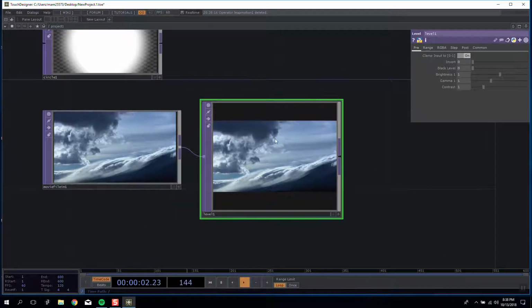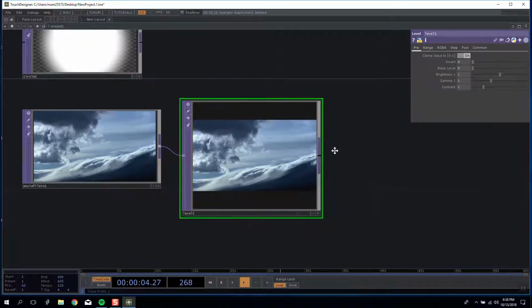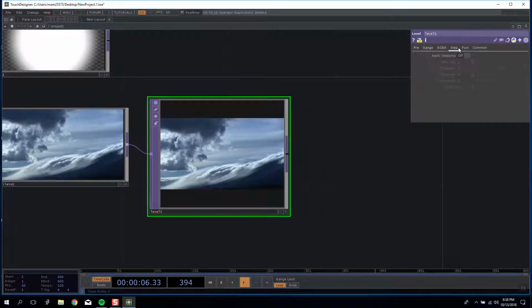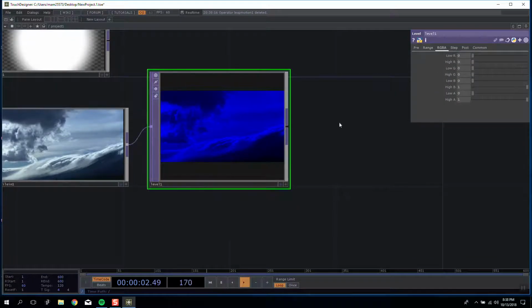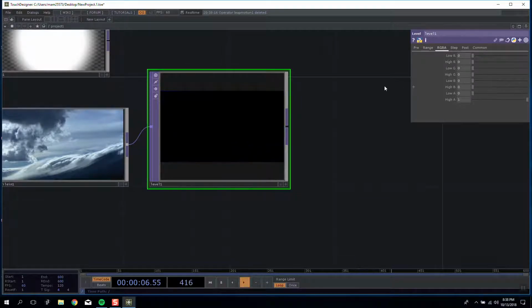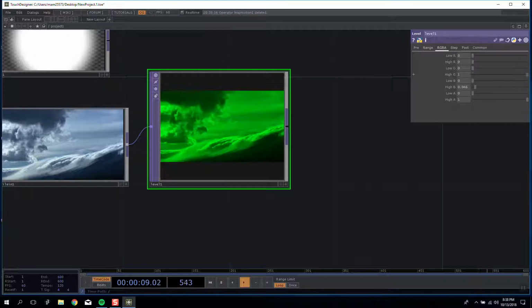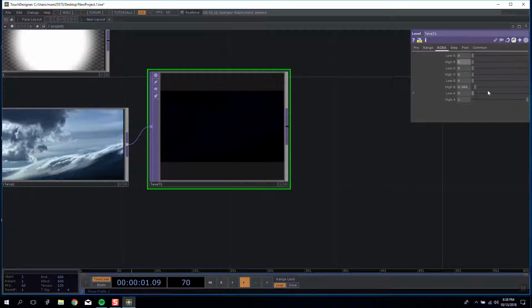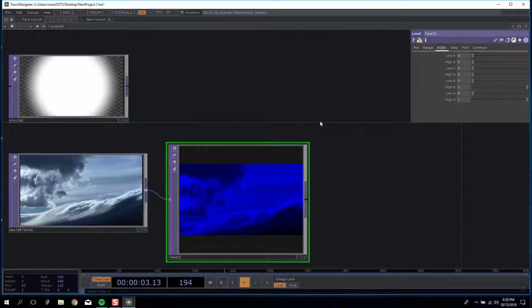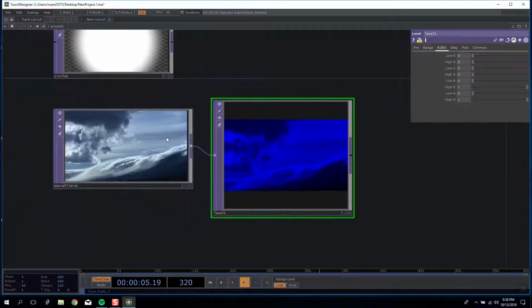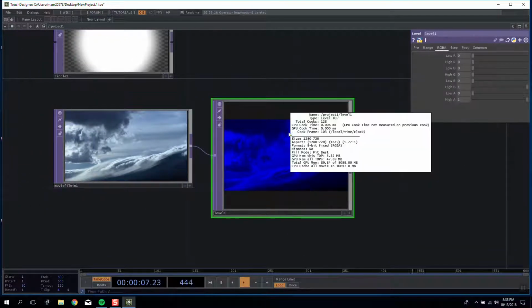Now I'll see that my image has appeared inside the level, and I can use its tabs to control the data. In here, I want to sample out just the blue data from my image. So I'm going to turn my RGB colors down. If I turn them all down, I'd have a black image. Green means I'd have green, red means I'd have red, etc. But I want blue.